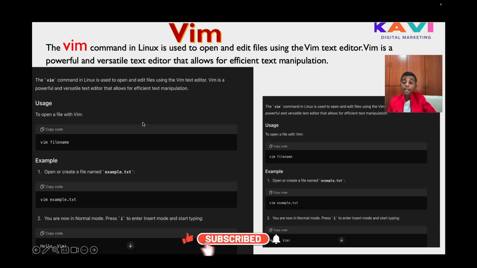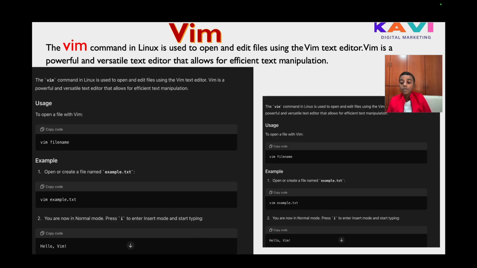In our syntax, we're using the vim command, and we put the file name. In our example here, it shows vim example.txt, but in our case, it is vim sample.txt. When you press enter, you'll be loaded into the vim editor, and if you instantly start trying to type something, it won't work, because you have to press i, which means insert.